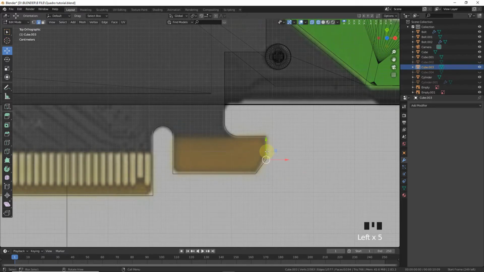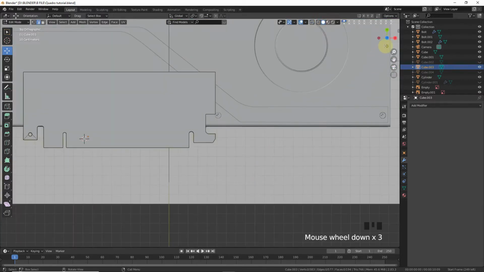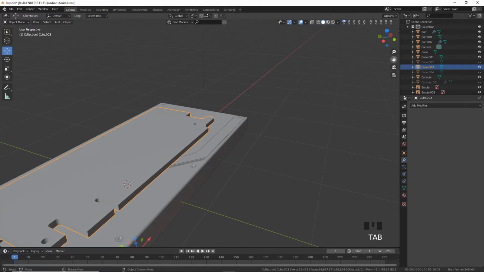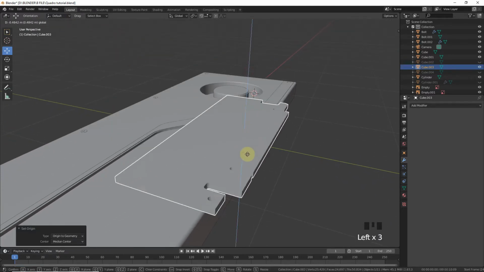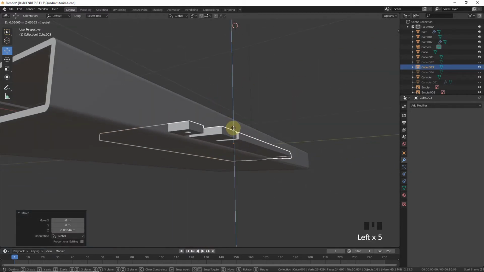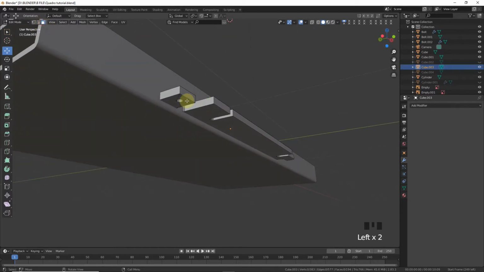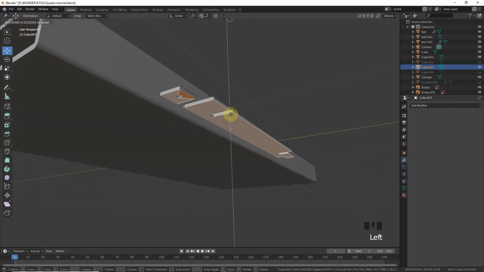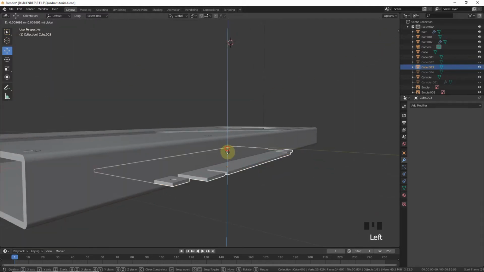Solid view and look at this PCB. Change the position around here. Face select mode, make it thinner. Okay, that's enough.